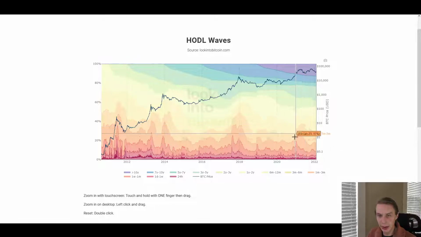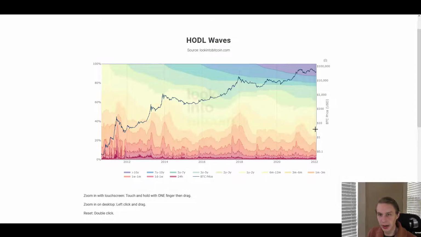One thing you can look at with these dynamics is that this gives you an idea of long-term holder behavior, right? The more Bitcoin that are in each of these older cohorts, as you get to 3 to 6 months, then 6 months to a year, then a year to 2 years, etc., the more you might see that as broader sentiment in the market that higher prices are ahead. Usually long-term holders are the ones who hold their coins in these longer-term time frames, right? By definition, the longer-term holder you are, the more of your coins are going to be in these cohorts right here. And if you're holding, if you're not distributing, that might suggest that you're expecting higher prices to come, right? Otherwise you'd be distributing.